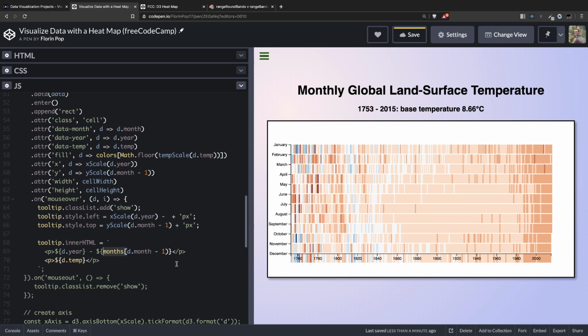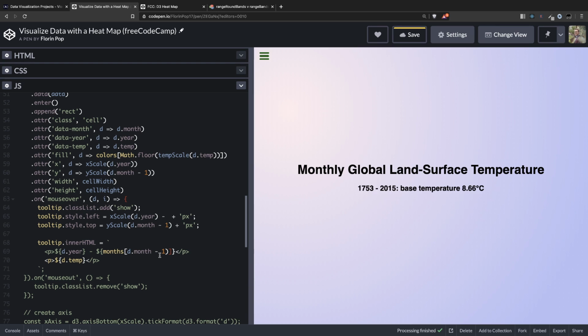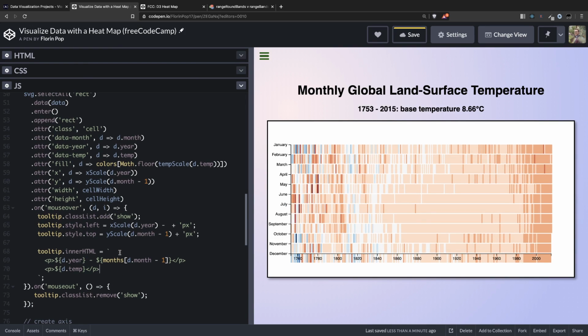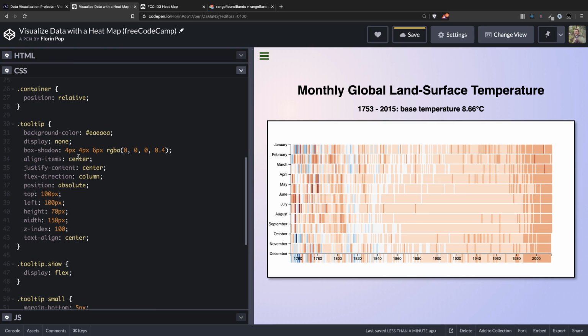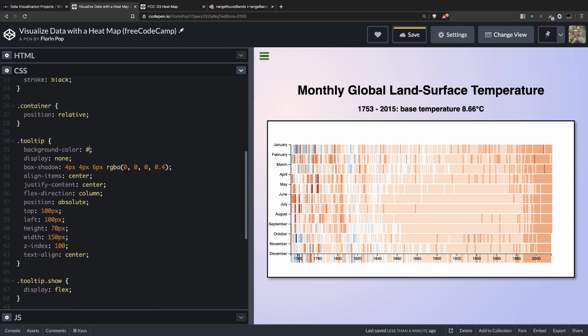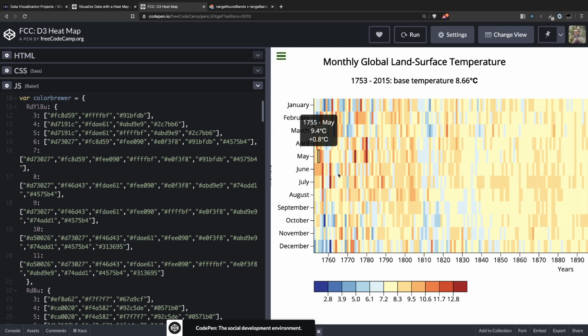I'll keep it like this for now. And I want to align the tooltip first. So X scale D minus the width. What is the width of the tooltip? Also the background color I want it to be now black. Display block. Okay. Black with opacity 0.7. I want to have something like they have here.